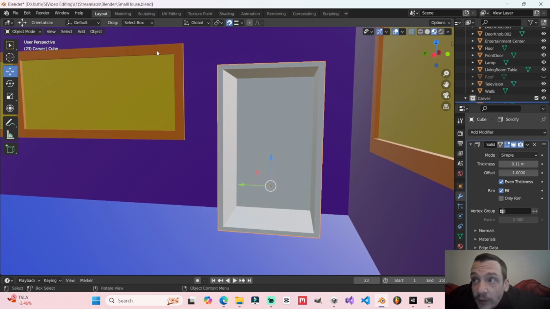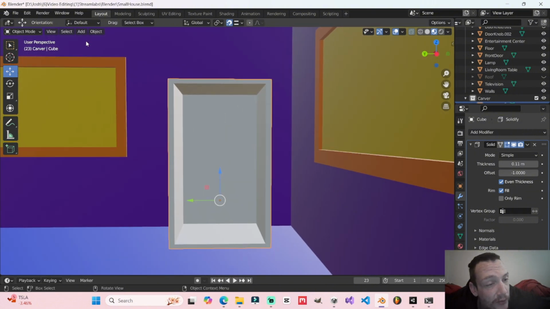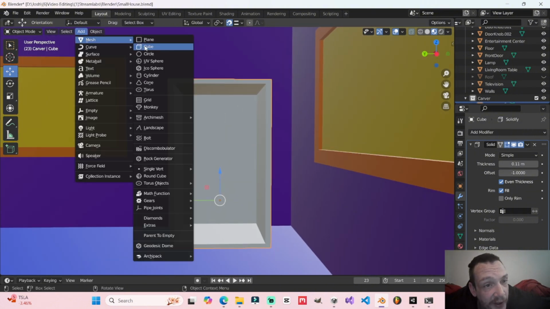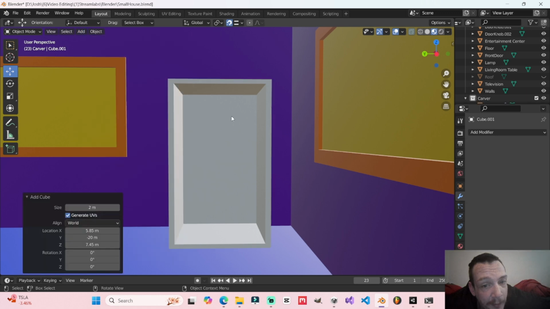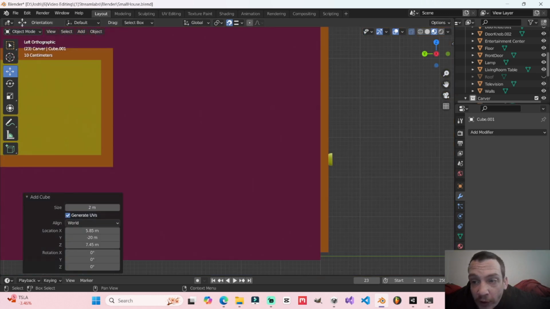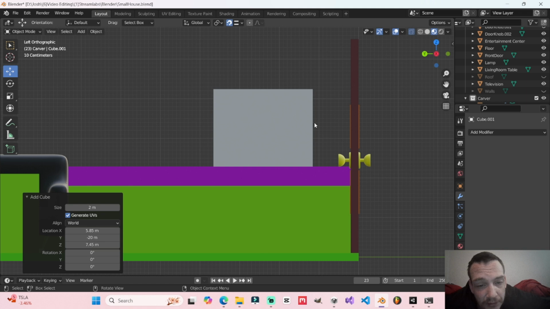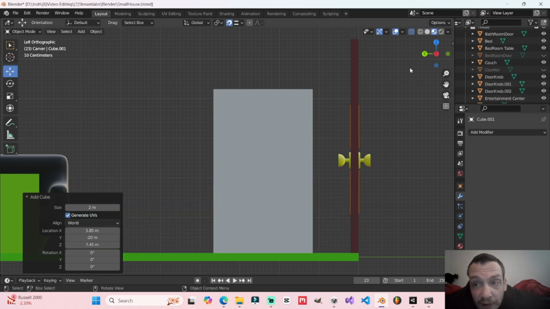Now, alright. So, we're going to go ahead and add a cube mesh again. We're going to turn off the walls. Might need to turn off the counter too. Then we'll go to this mode, and we're going to change this to matcap.